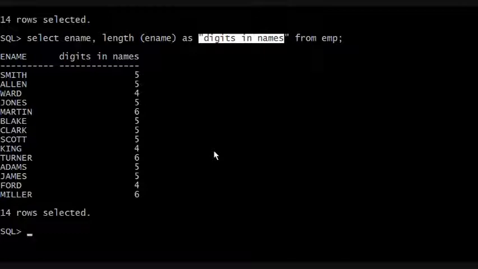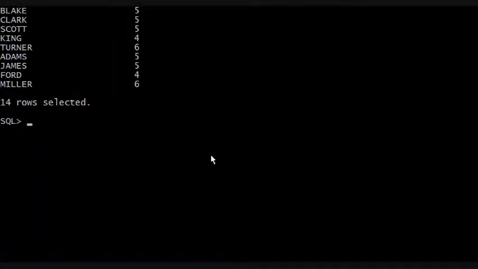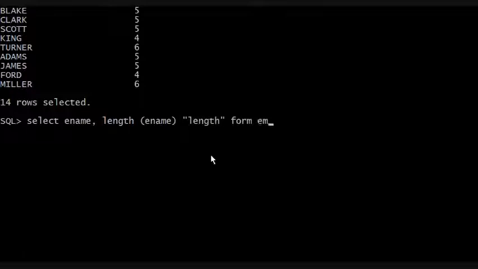So one more time, if we wanted to see which employees have a name that's greater than 5, for example, we can do select ename, comma, length of ename. We'll just call it length. From EMP.